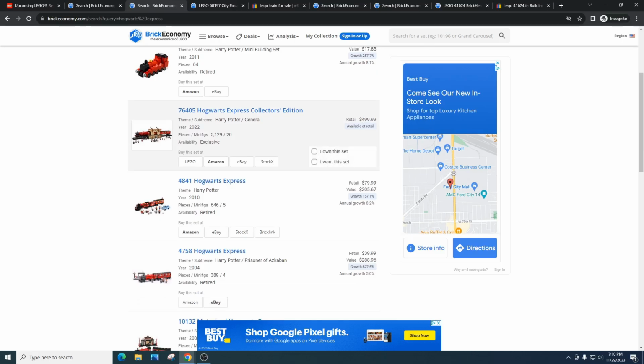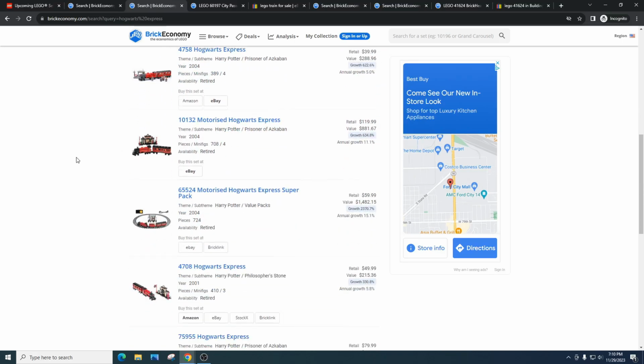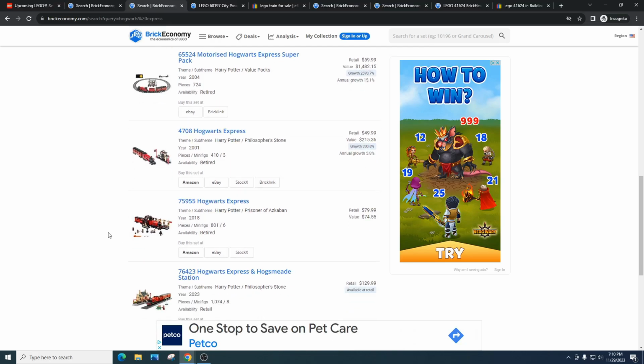If you bought it for $350, I don't think I could sell it for $500. I honestly do not think you could sell this for $500, at least locally, maybe online, but locally, no one would ever buy this from me. Because in my opinion you've got much better options, like the 2018 Hogwarts Express. This is the one that went on sale for Black Friday, and I bought a bunch of these, and I thought they were going to do really well. This set, I've only been earning $10 to $20 profit on, and I bought it for $40. I think it's a phenomenal set, but there's just no money anymore.